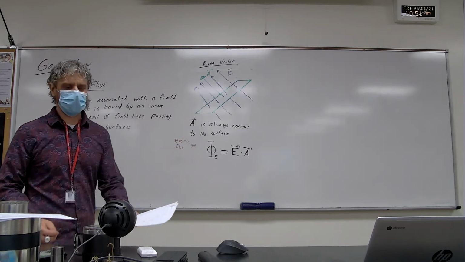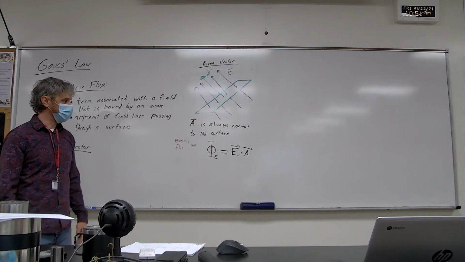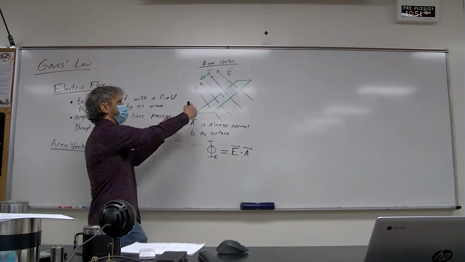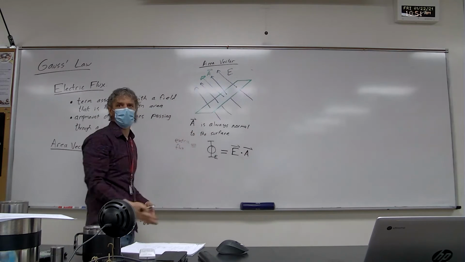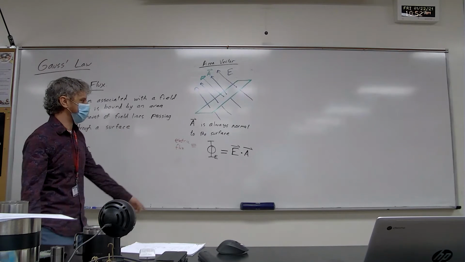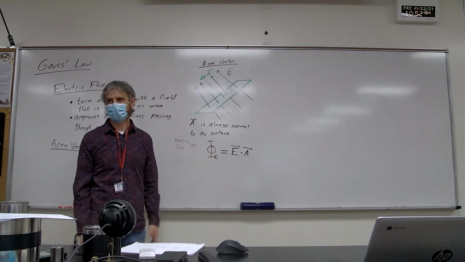And that should make sense. Dot product is going to be E A times the cosine of the angle between them. The bigger the area, the more flux. The more field lines go through the surface, right? If I make this area bigger and I have a uniform field in the space, you get more. If I have a smaller area, I get smaller. If I have less electric field lines, I get smaller flux. If I have more electric field lines, meaning stronger electric field, I have more flux.